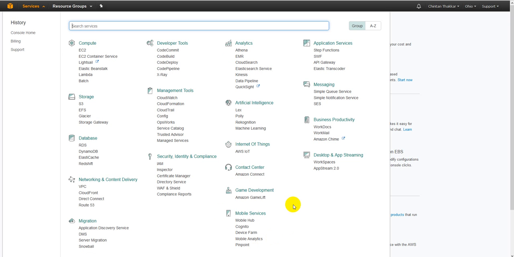Okay, this is all your mobile services, your application services, your messaging. So similar to ActiveMQ, you can also use Amazon Simple Queue Service, or SQS.